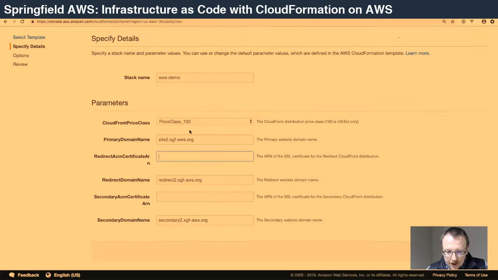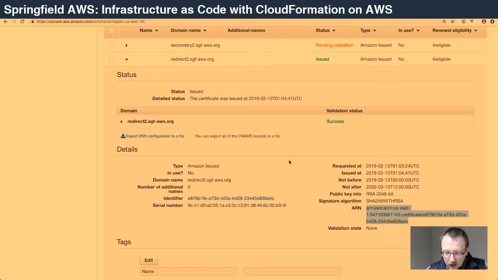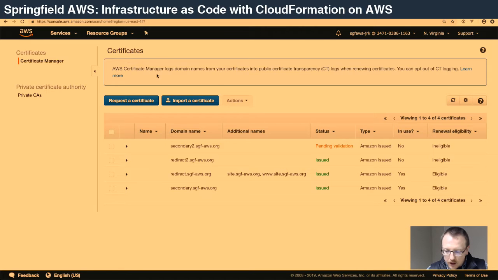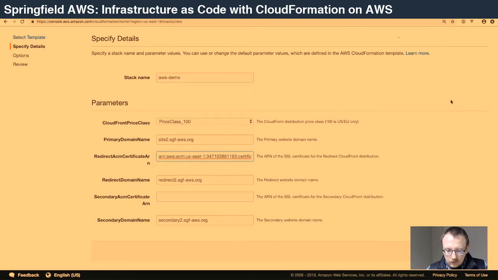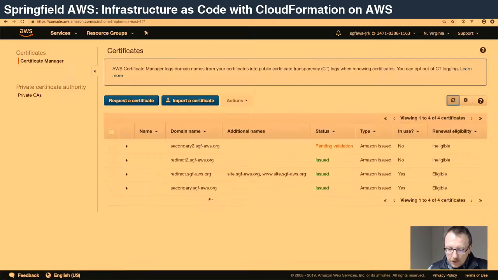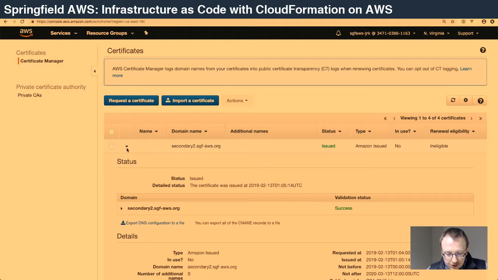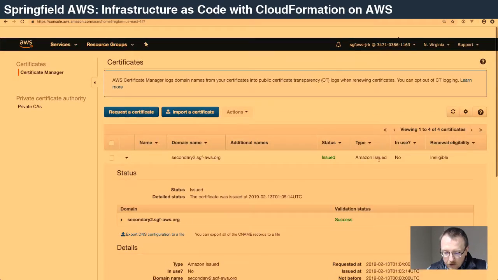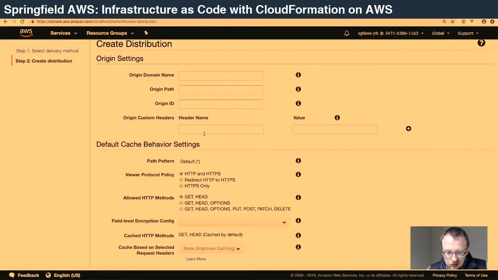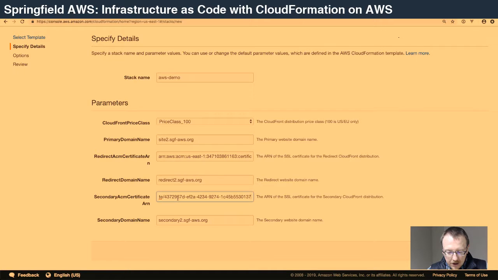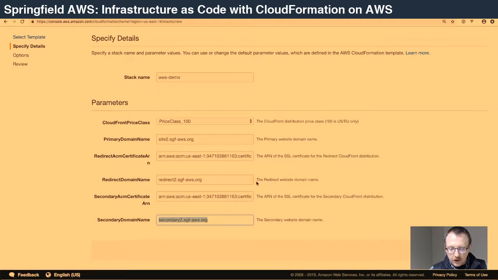And with this being a live demo, it might fail on us, but I want you to get a feel for what it looks like when you go through the steps. Because I haven't looked at this template for a month, so I'm hoping that it doesn't need some funky setting on those SSL certs. All right, so I'm going to copy that ARN into there, and now it knows how to find those two SSL certs when it builds out the CloudFront stuff.